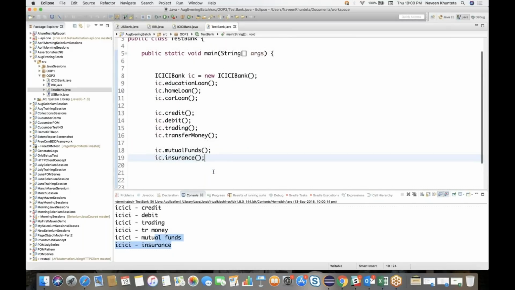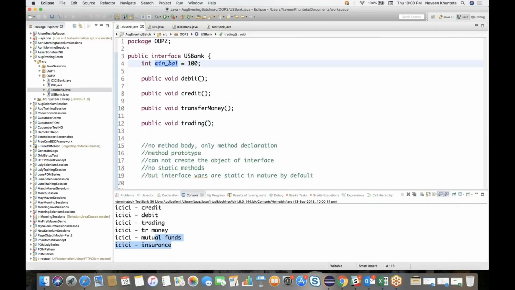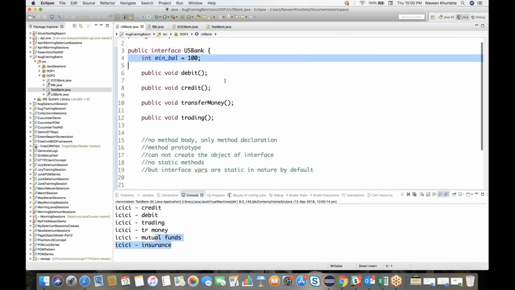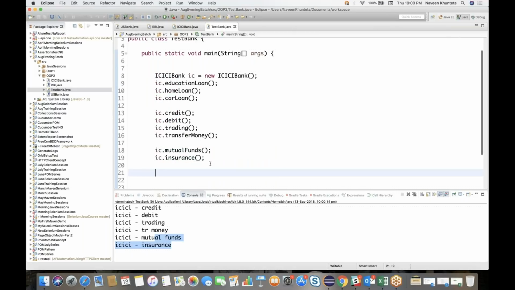Okay, so what about that minimum balance? The US Bank interface is having this particular variable, minimum balance is equal to 100. What about this? As I told you, according to Java, interface variables are static in nature by default. So if you try to print the value of minimum balance, how will you print?